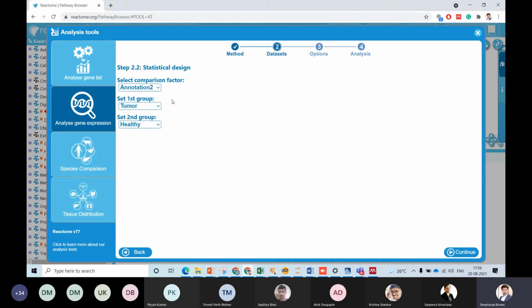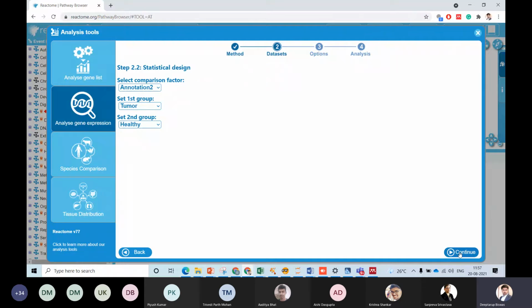Be very careful in this part, because if you are doing healthy versus tumor, the pathway will be based on the healthy only, and if you are doing tumor versus healthy, the pathway will be based on the tumor only. That means the upregulated pathway in tumor versus healthy will become downregulated when you do healthy versus tumor, and based on this all the quiz questions will be done. All these steps have been given in the quiz question, so be careful while checking and putting all these steps together, right?